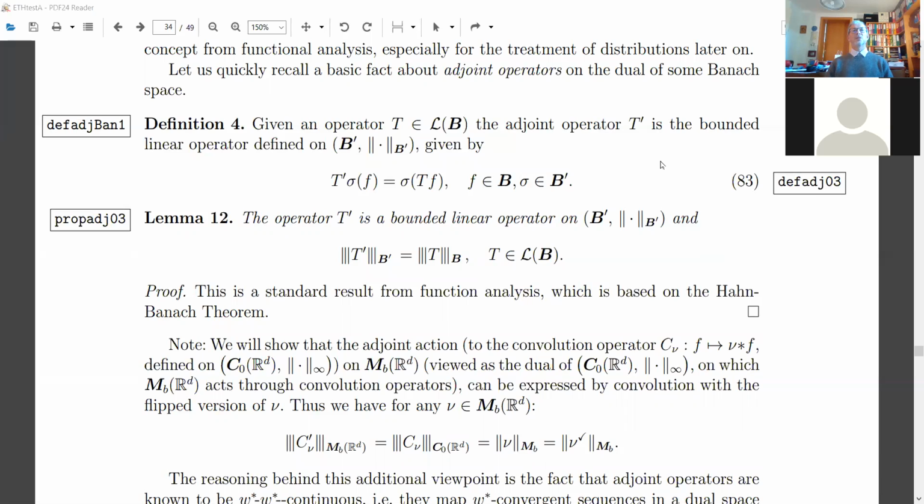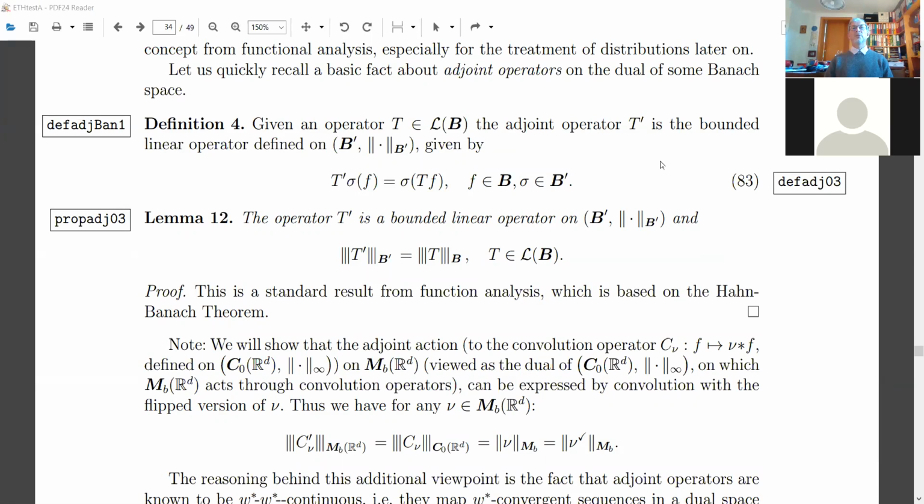And the trick is quite easy: you're composing your linear functional, your element from the dual space, I call it sigma here, sigma in B prime. You're composing it by applying it with the T, but of course, you can compose it only in one way. You have three players, so to say: an input signal f, an operator T turning it into another signal, and a functional. So the only reasonable way to do it is to apply the operator to the signal, you get another signal, and then after applying the operator, you get the sigma.